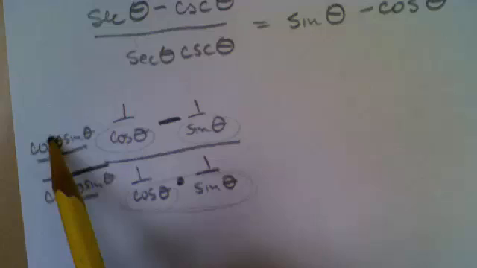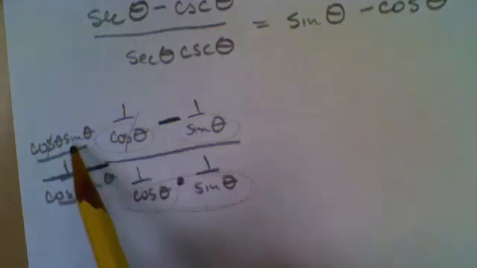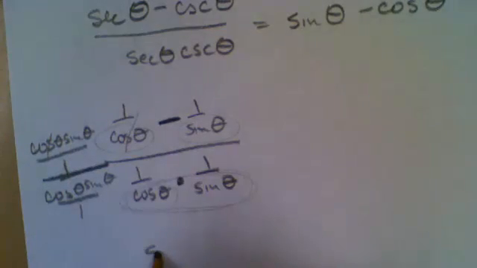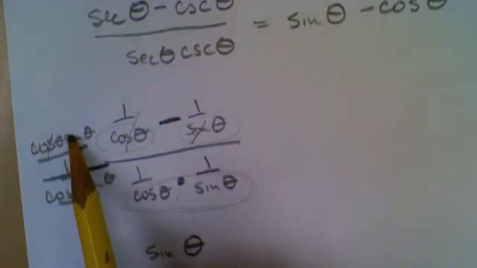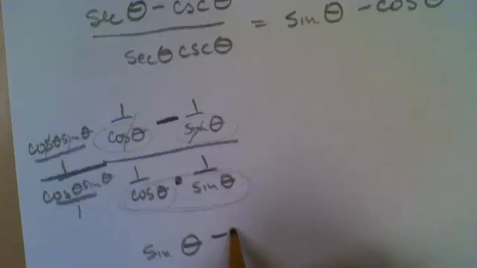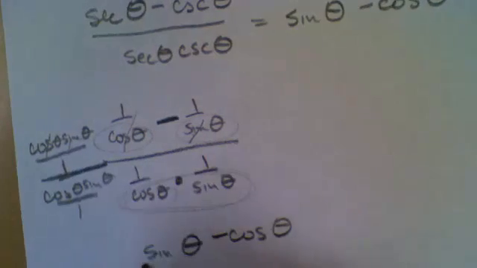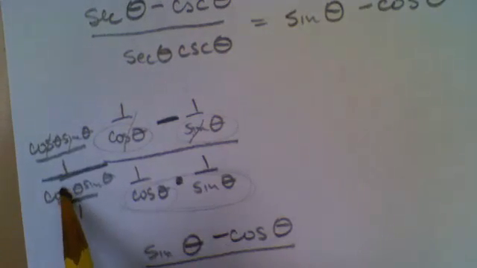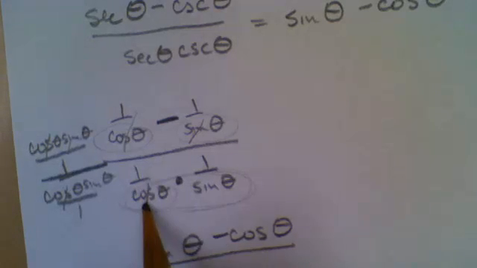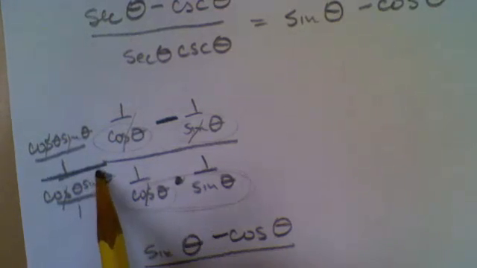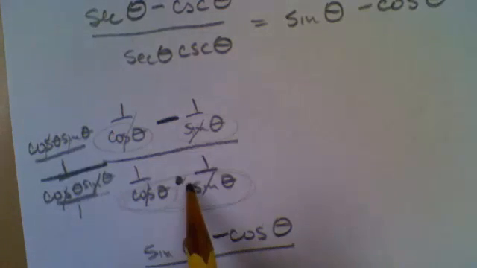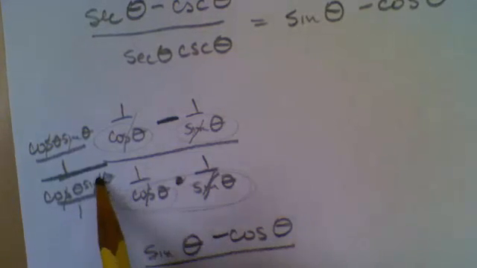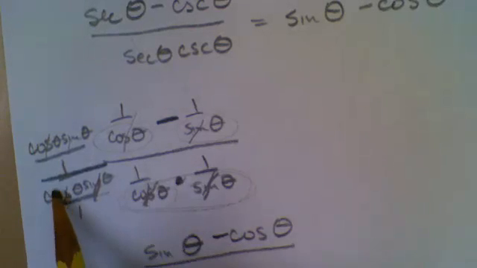So in the first fraction, the cosine is going to cancel, so I'm left with sine times 1. In the second fraction, the sine is going to cancel, so I'm left with minus cosine. And in the denominator, the cosine cancels, and because I'm multiplying here, I also cancel the sine, because this is all multiplication. This times this times this. So I can cancel the sines out, and I can cancel the cosines out.